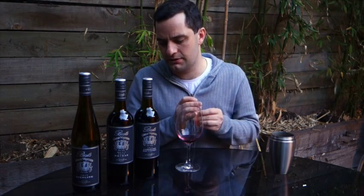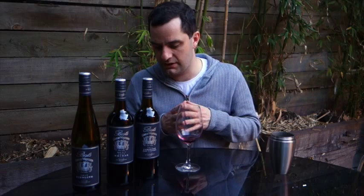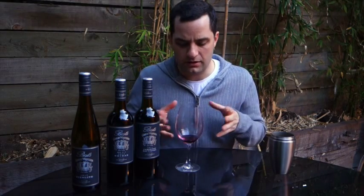It's got good fruit character in here. The tannins are lovely and gentle, but not simple. This is one of the better Cabernets from Australia I've tried in a while, actually, and unbelievably at $25, it really is an absolute steal. So there you go. I've looked at 3 new release wines from Best's, very generously donated by the winery for me to share my impressions.